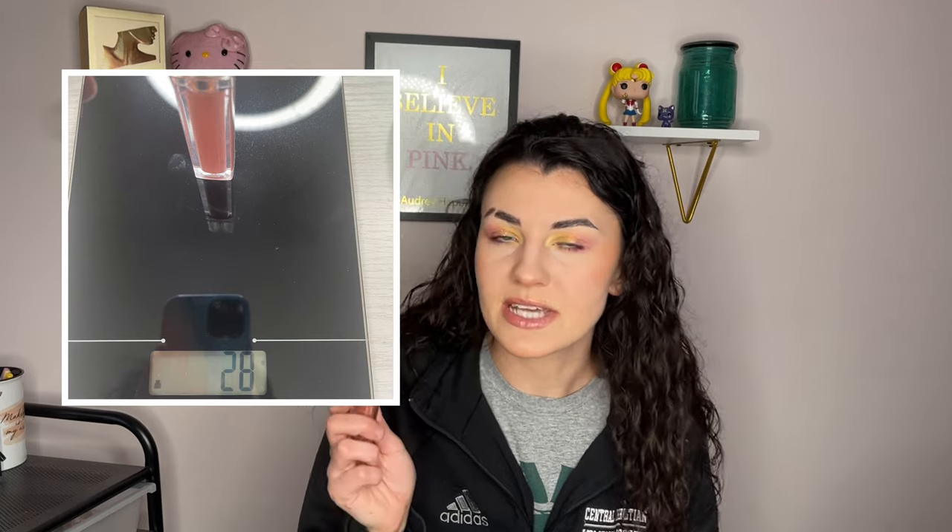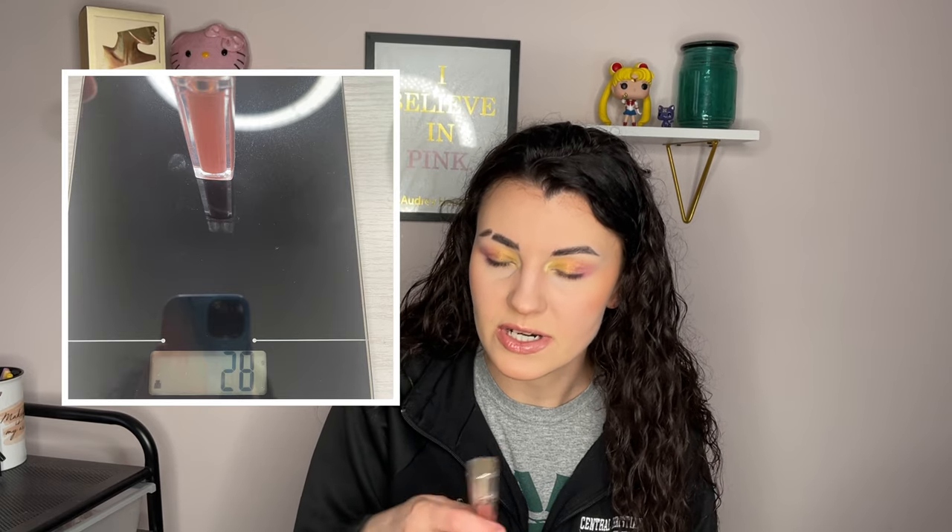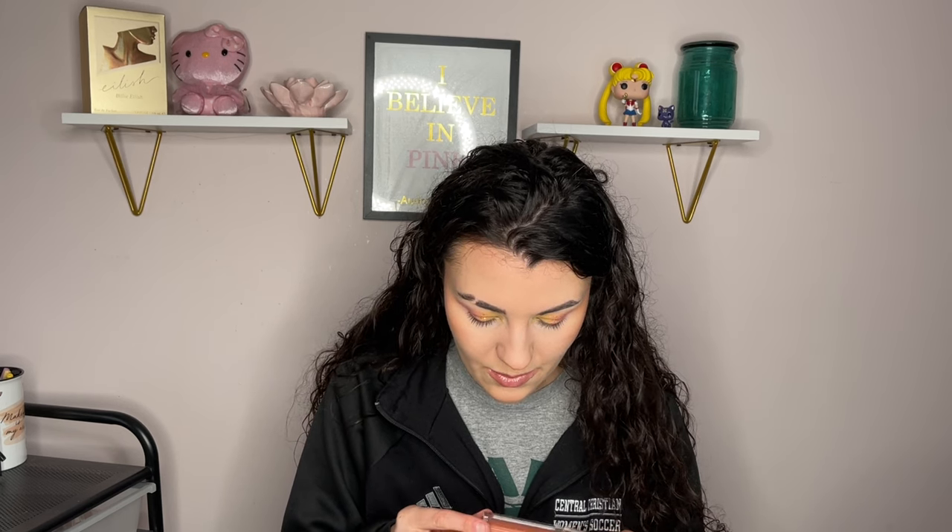Next is the Lunar Skies Cosmetics lip gloss in Cafe Dreams. This is an indie brand that no longer exists — you can no longer get this gloss, hence why it is in my project pan. At the beginning of the month it weighed 28 grams. I used it seven times plus some reapplications and now it weighs 26 grams, so I've used two grams up. I'm getting some good use out of it. I'm not seeing any openings or gaps yet, so I just feel like these glosses are going to be long hauls.